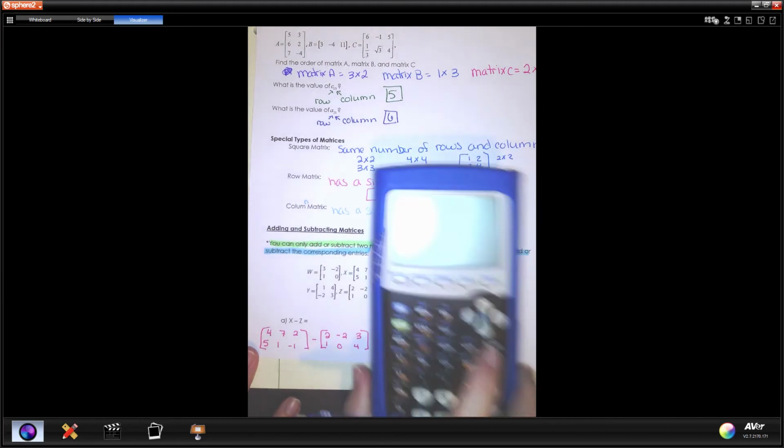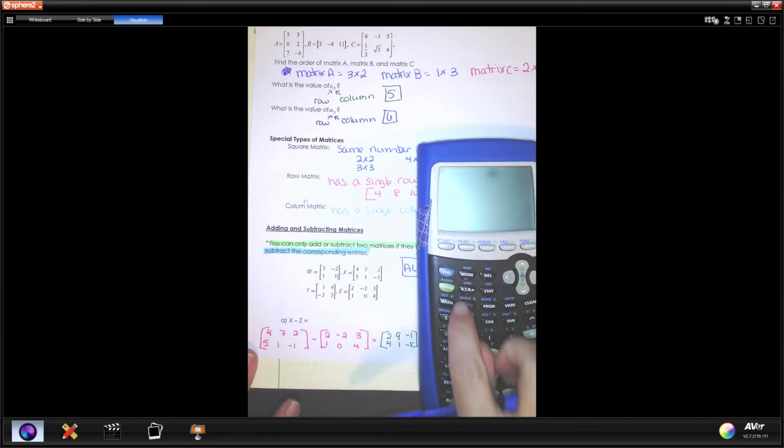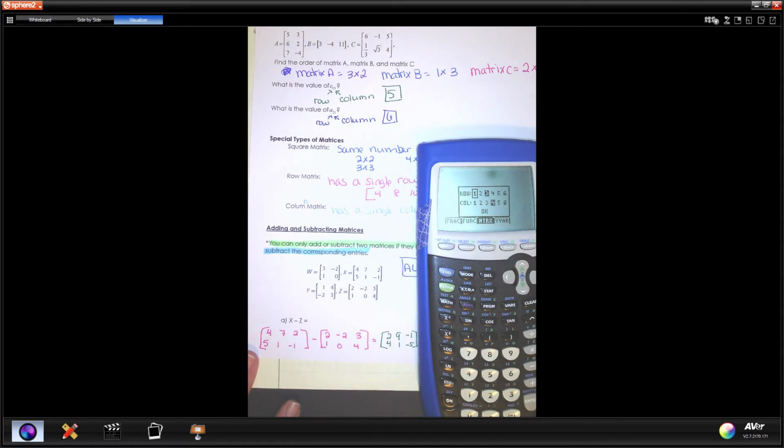So if I wanted to go ahead and do that in our calculator, we're going to go alpha, zoom, maybe I should turn the calculator on first, alpha, zoom, and then we need to figure out the size. If we recall, the size of our matrix here is a 2 by 3, and this one is also a 2 by 3. So therefore it has 2 rows and 3 columns.